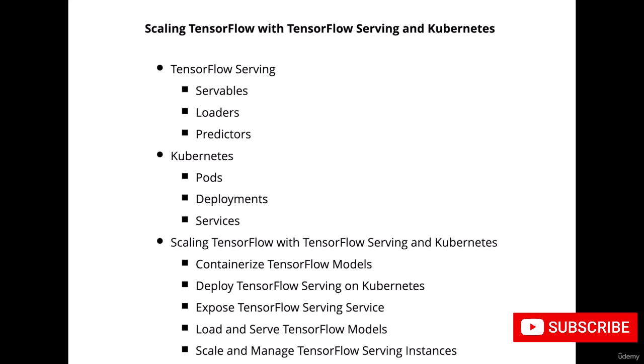Loaders. TensorFlow Serving uses loaders to load and manage servables in memory. Loaders handle tasks such as model initialization, version management, and resource allocation. Predictors. Predictors are responsible for handling inference requests and generating predictions using loaded servables. TensorFlow Serving supports various prediction APIs including gRPC, HTTP REST, and TensorFlow Serving's native API.